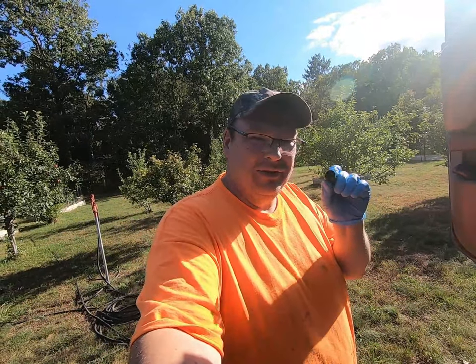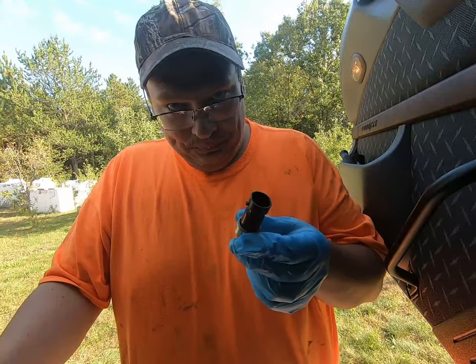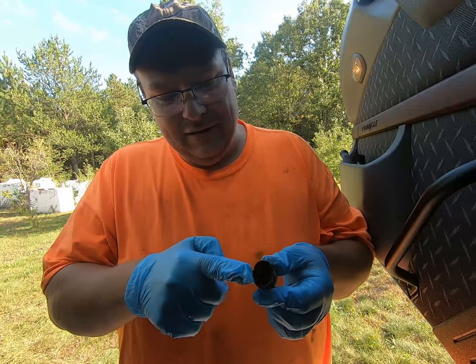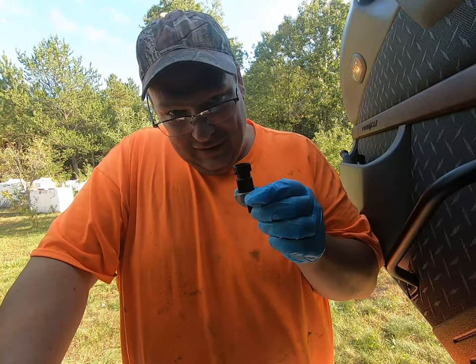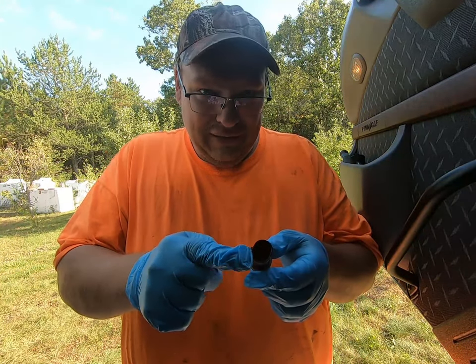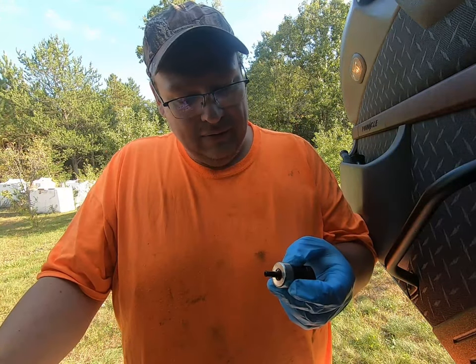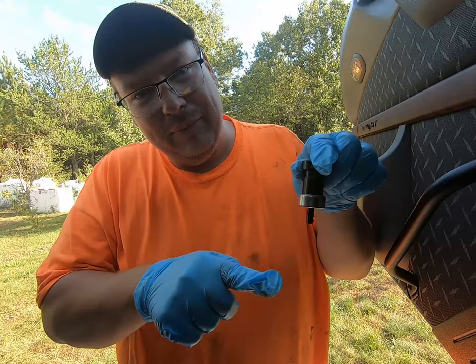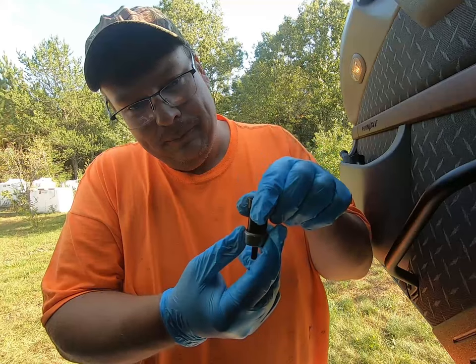Something else to check: make sure you've got power everywhere, make sure you've got power going to this switch. I'm going to show you on the new one because the old one is in a tight spot. This is actually the old one — there's a pigtail harness that goes in here, it's a two-wire connector. Before you decide it's bad, make sure you have power going to it — check for a 12-volt reference. On this end it goes into a push connect with a collar, so you just release that collar, pop it off, disconnect the electrical, and put the new one in its place.